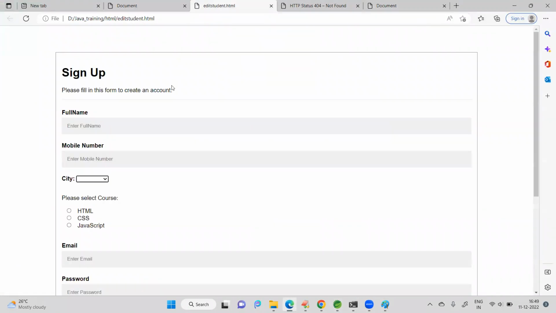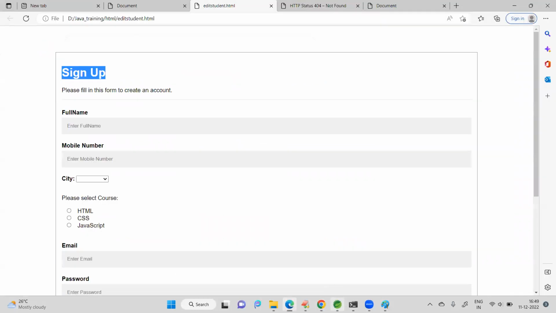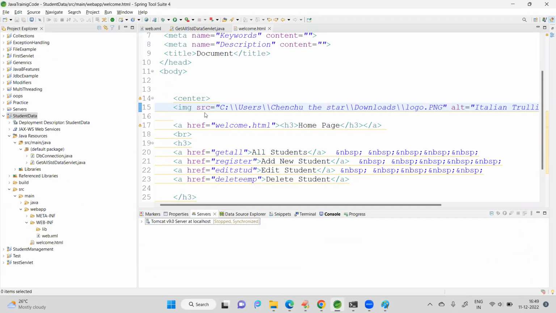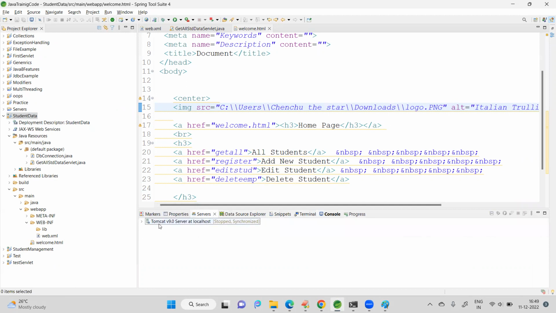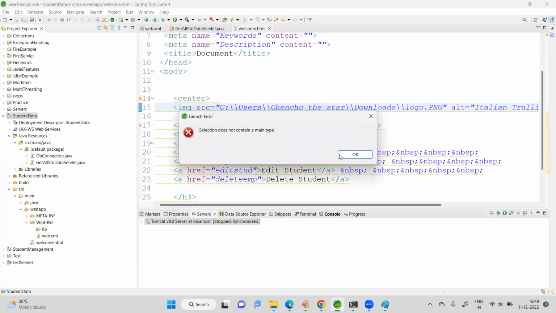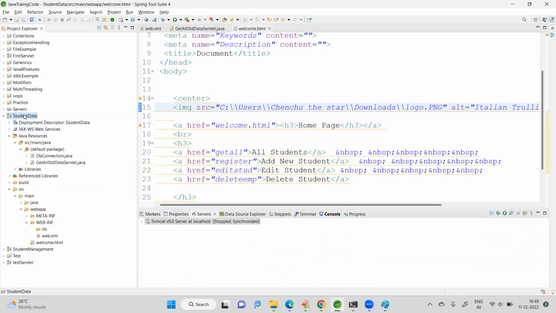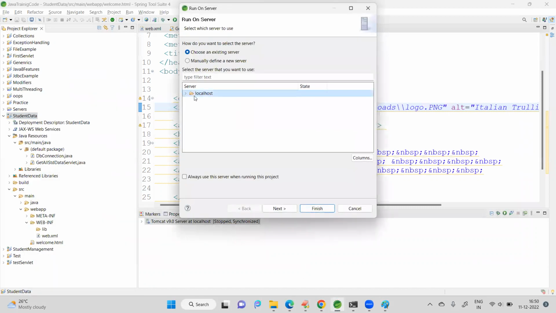Let me check. One second, I will try to restart the server again. It is not able to load. The server progress restarted. Go to the Servers tab. This stopped. Okay, now start again. Okay, it is started.